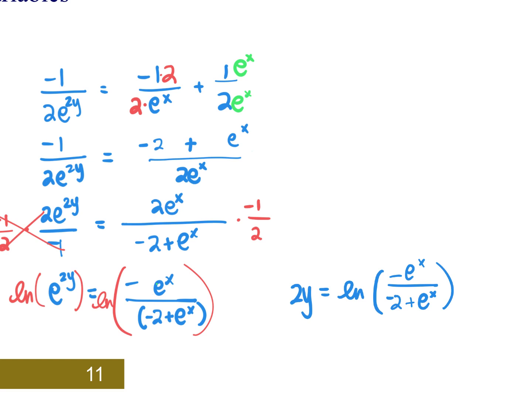One reminder about the way algebra works is, although you have an e to the x in the numerator, and you also have an e to the x in the denominator, they are not reducible because one of them is part of an addition problem. And so you can't reduce when addition or subtraction is involved. So my last step would be, all right, well then the only thing I could do is put a 1/2 in front of this term. That would be simplified. That has y by itself.